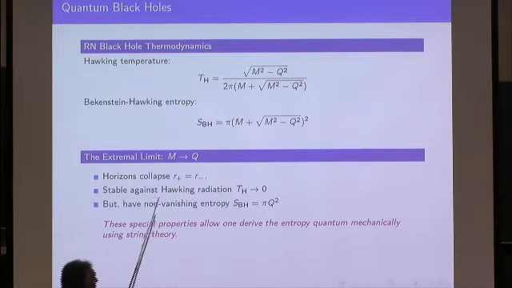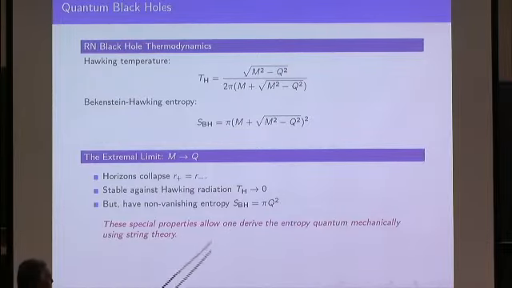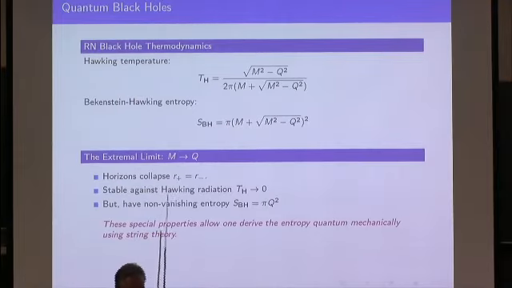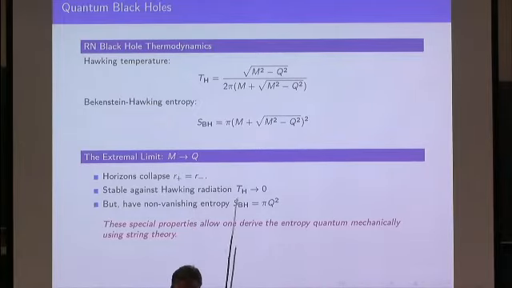In the quantum theory, Hawking tells us that such a black hole has associated with it an entropy and a temperature, which are given by those expressions. And we're going to be interested in the extremal limit, where in appropriate units the mass equals the charge. And then the temperature goes to 0. The black hole is stable, but there's a non-vanishing entropy given purely by the charge. And in string theory, you can give a microscopic explanation for that, but I won't be doing that today.